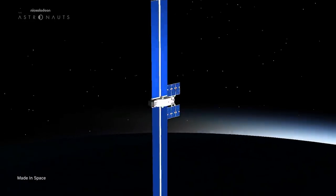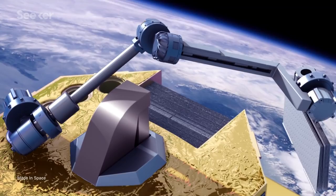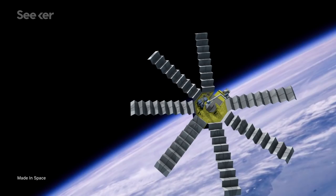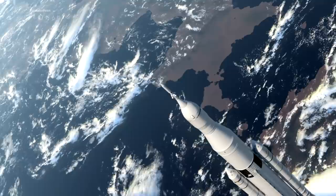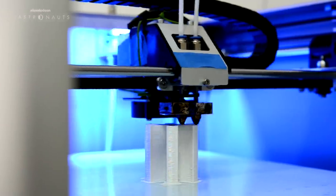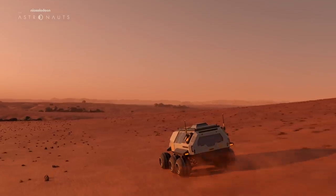Arkonaut 1 is just a test, but if it's successful, it could completely change the way we build satellites in space. Imagine what that type of technology could do for future lunar habitats like NASA's Gateway Outpost, or conceptual technology that has never been feasible to fly to space, like starshades or space interferometers. Having on-orbit 3D printing capabilities lessens the need for heavy payloads and allows astronauts to print their own tools, because as we venture out beyond low-Earth orbit, there will be a lot of things we'll need along for the trip.